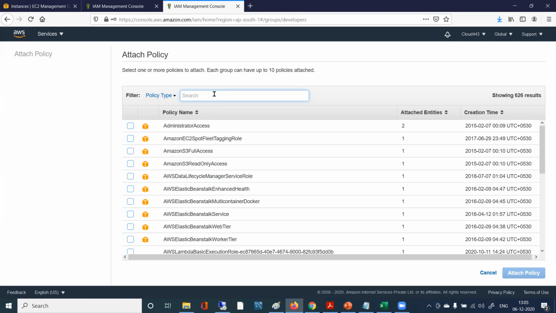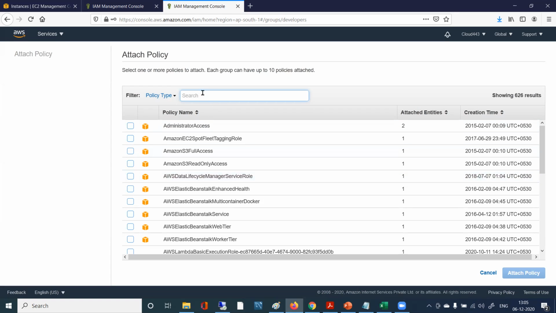That will be boring and prone to errors, right? Tedious also. So what you can do, you can simply attach the policy to the group. All users that are part of that group will get it. But if some specific requirement is there, and you want to grant some very special permission only to that user, that is also possible. You can attach to a user also. So now you are here in this page, everyone?